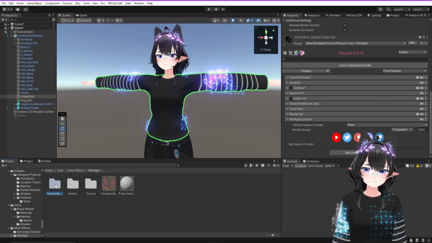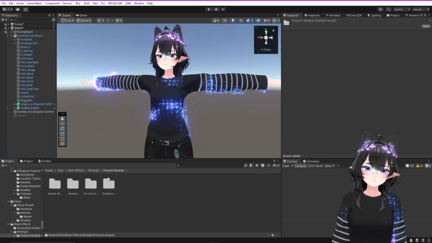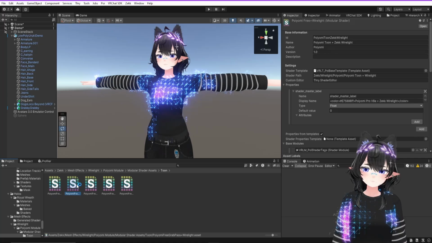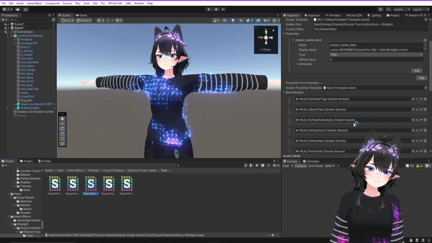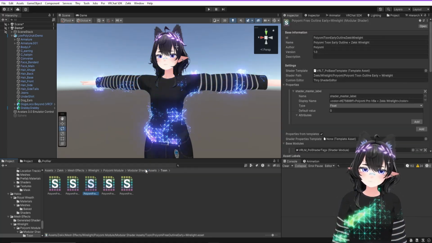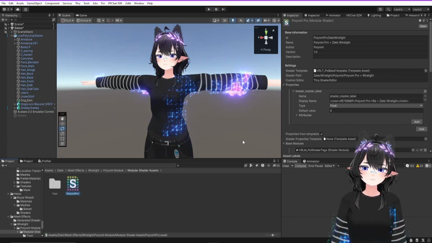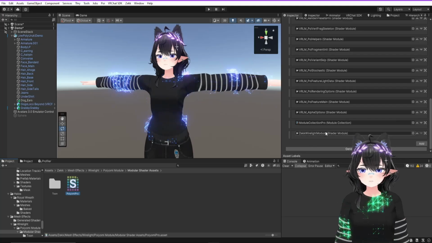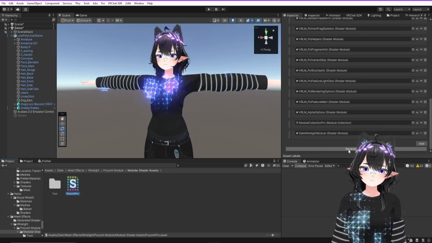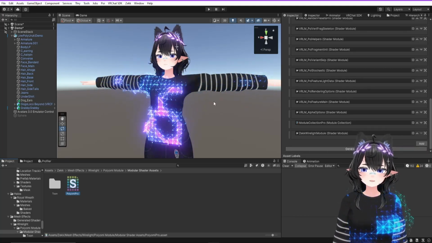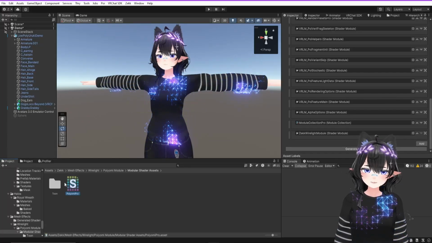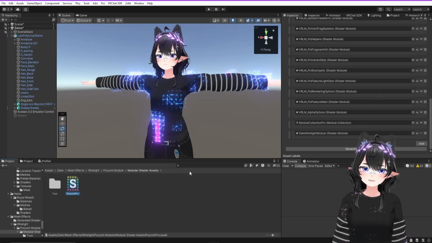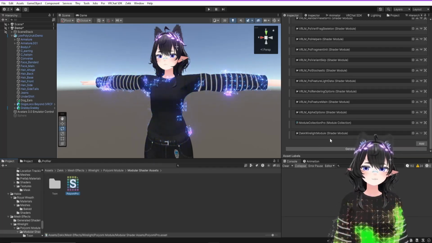One note on that I should cover: if you have Poomi Pro, I provide all of the module shader files so that you can build these yourself and change around whatever you want. And these are part of Poomi's module shader system. I also provide an unbuilt version of Poomi Pro with the module added. And so you could just click this generate shader and it would generate Poomi Pro with the module. Likewise, Poomi has a ton of modules or module shader assets that you can add the module to by just clicking add and slotting in this module.